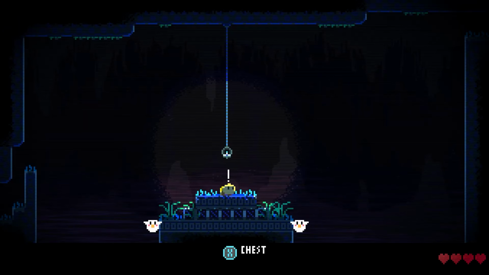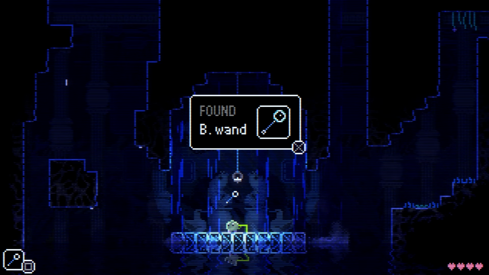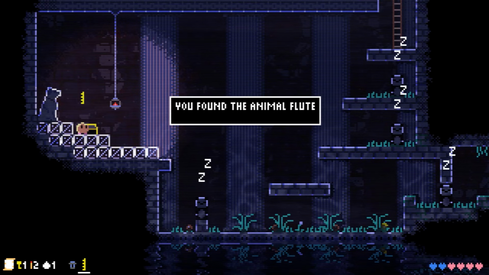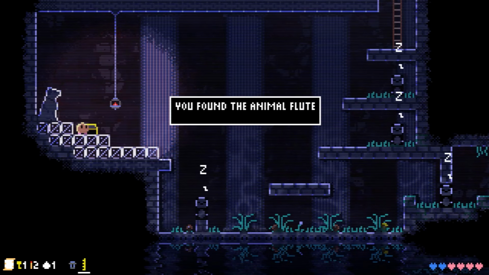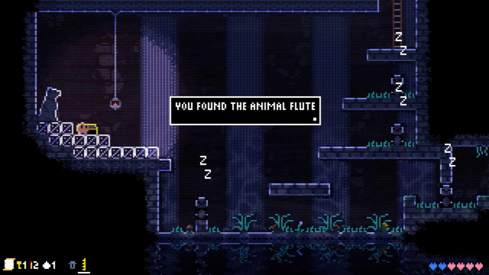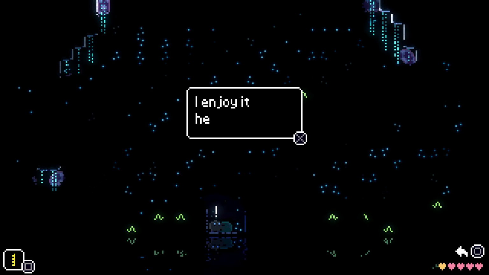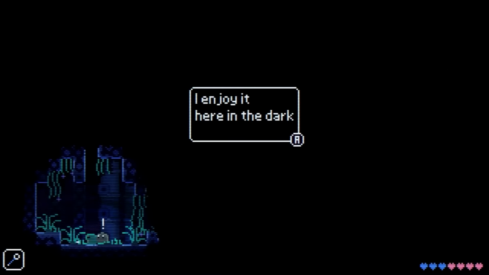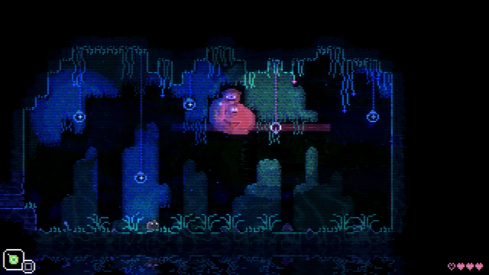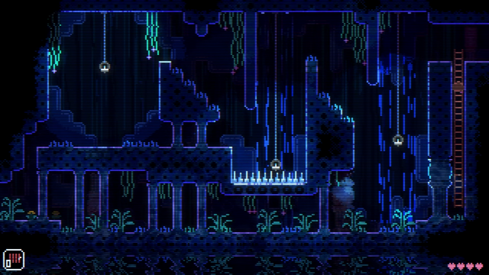Some tools like the bubble wand and the animal flute were found in pretty different looking areas, although you can see some of the final layout poking through, especially here with the panda platforms, which would later become chinchillas. And then here are a couple other comparisons that I thought were pretty interesting. The groveling toad used to be in this really small pit. The monkeys did always throw poop at you, and some other places are almost the same, just a bit different.